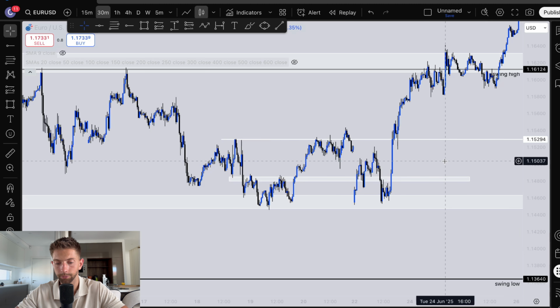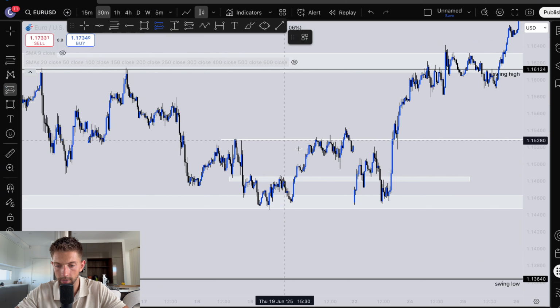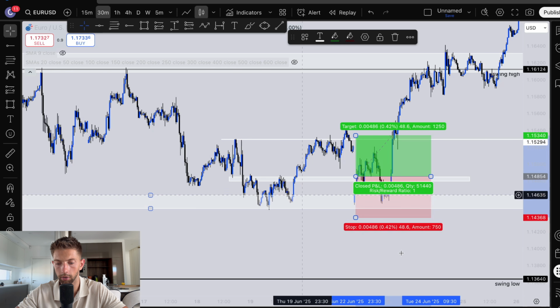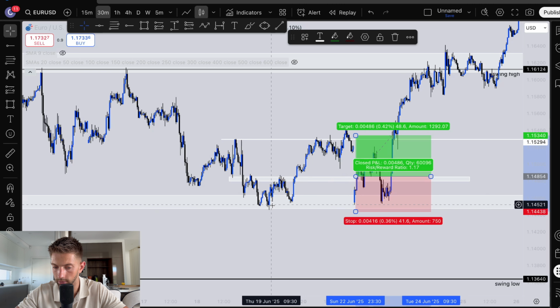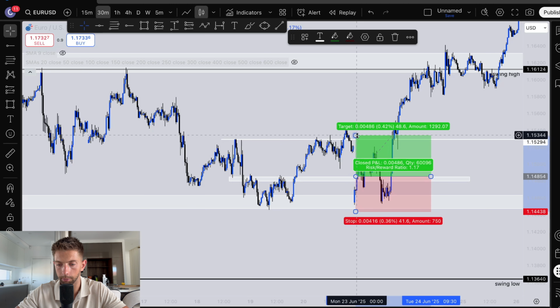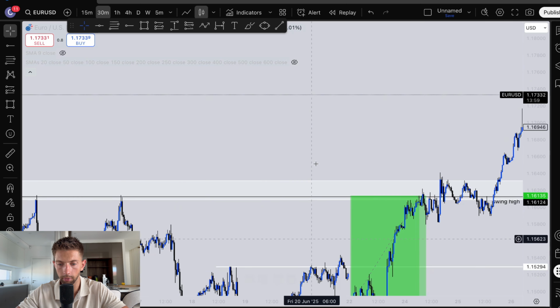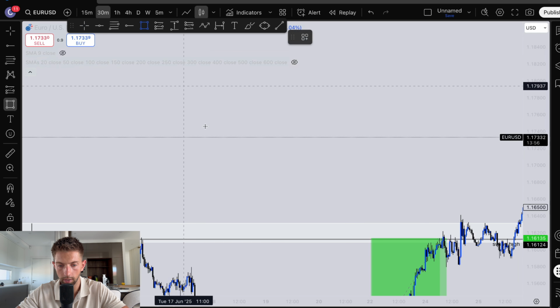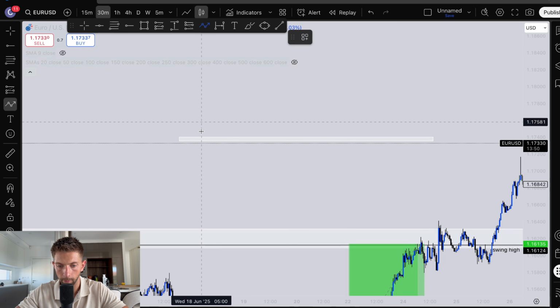So in this case, what I would do, you can see this double bottom pattern on this previous H4 structure. And when price broke it, what I would do immediately, I would set my buy limit on this structure point, on this double bottom. I would set my stop loss under the internal structure low. It is right here. And I'm gonna target swing high. Okay? Because I'm gonna draw you guys these examples for you guys to understand it better, okay? So let's say this is a H4 time frame, okay?